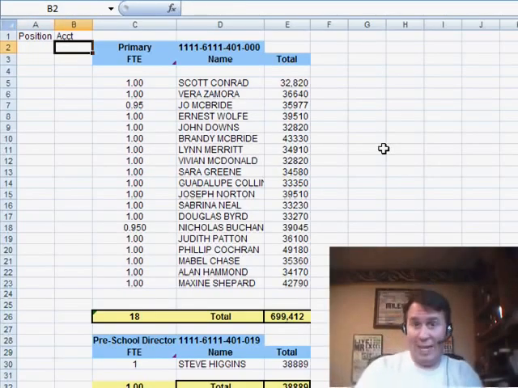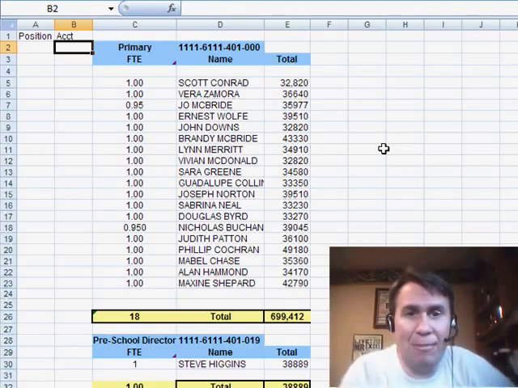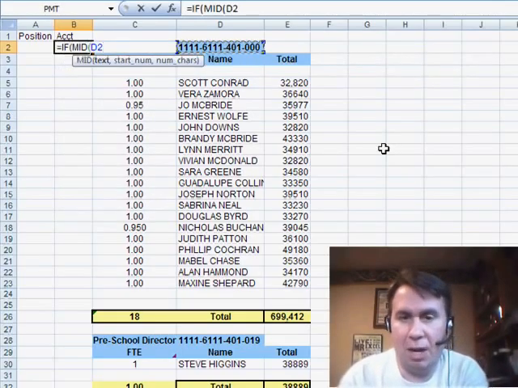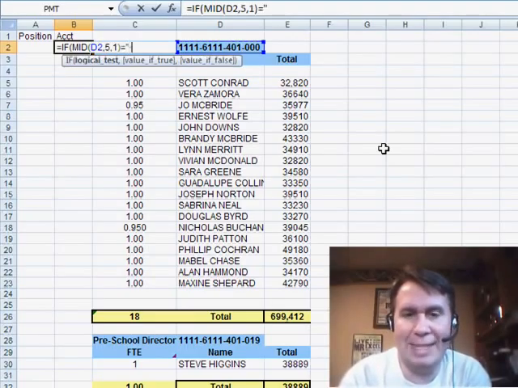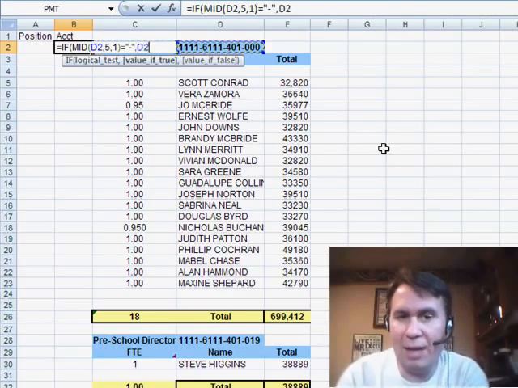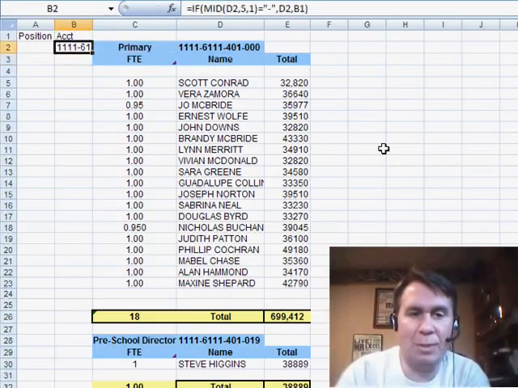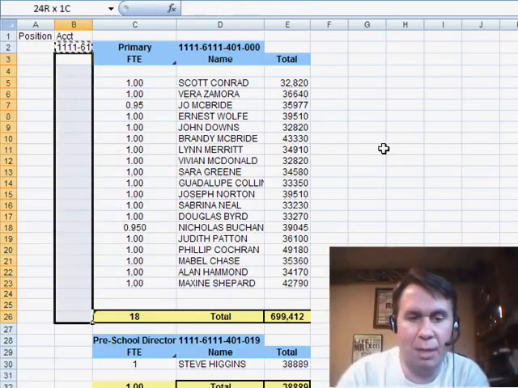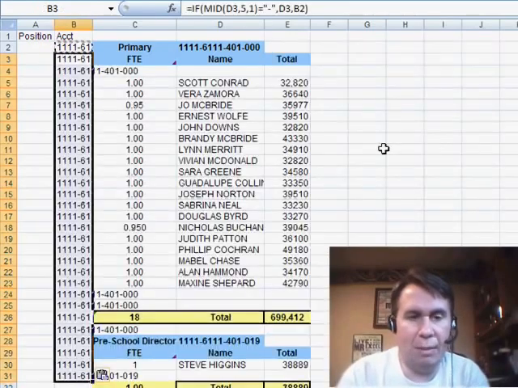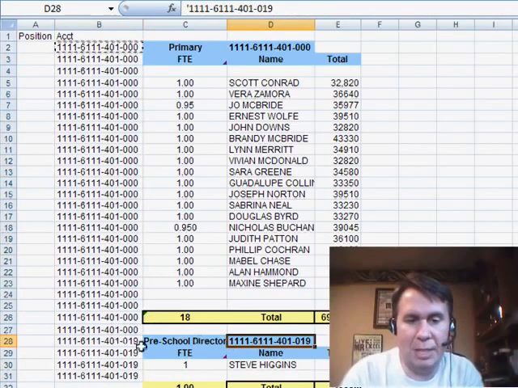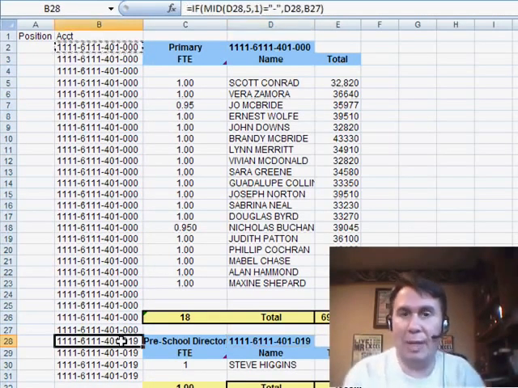Basically, when I look in what is now column D, I see that all of our account numbers have 4 digits and then a dash. And so I'm interested in that dash. I say equal if the MID of column D, starting in position 5 for a length of 1, is equal to a dash, then I want that value from column D. Otherwise, I want the value from immediately above me. And watch what happens when I copy this down. Basically, I'm going to get the same account number all the way down. We'll make it a little bit wider until we get to the next dash over here in column D, and then it brings that new account number over.